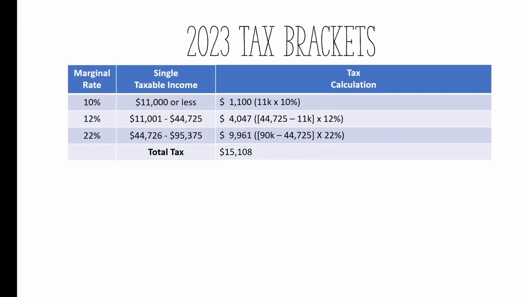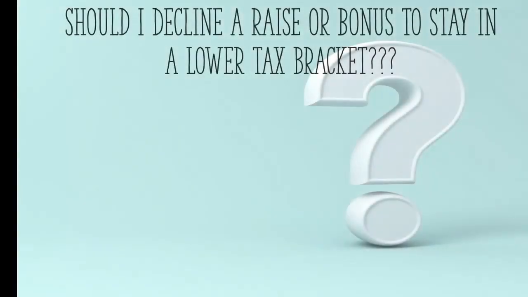Here's another look at the table view of how that tax was calculated, in case that is more helpful to you. And so, now that you have a better understanding of how marginal tax rates work, let me ask you a question. Should I decline a raise or a bonus to stay in a lower tax bracket? Absolutely not. The reason being is we're never taxed at 100% of income. If you receive a $10,000 raise, your tax liability isn't going to increase by $10,000, even if a bonus or raise pushes you into the next bracket.